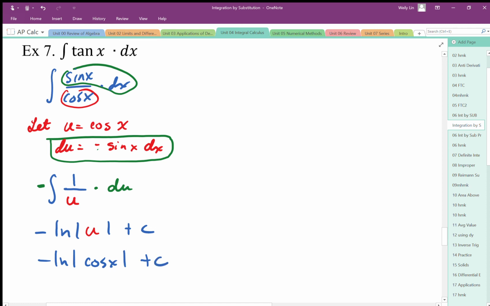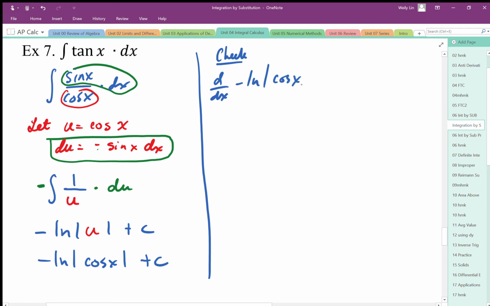Now this looks kind of strange that we start with a tan and we end up with a log. So I'm just going to double check this. Is this in fact true? Well, I take the derivative of negative log cos x plus c. The derivative is going to be 1 over cos x, negative, times the chain rule, negative sine x, plus 0. So I get sine x over cos x. Yeah, that's what I started with. Check. All good.